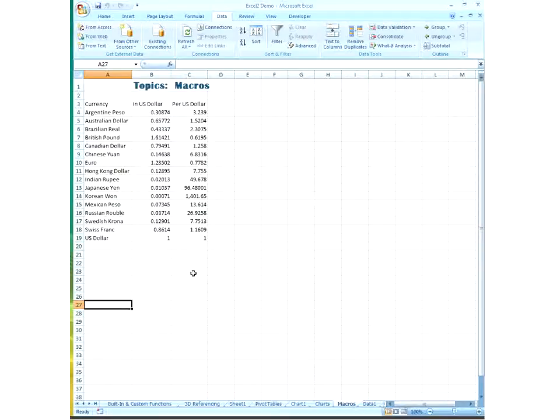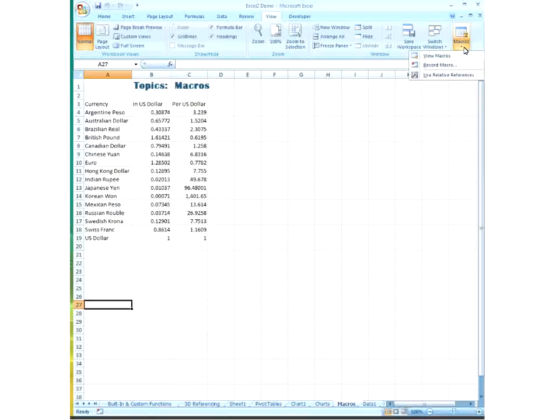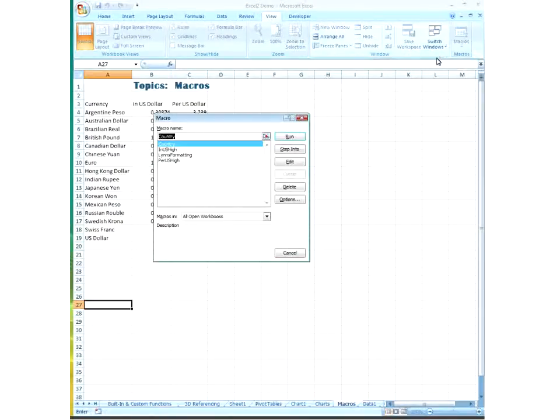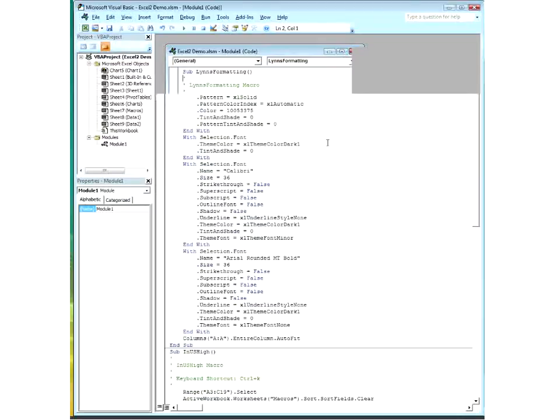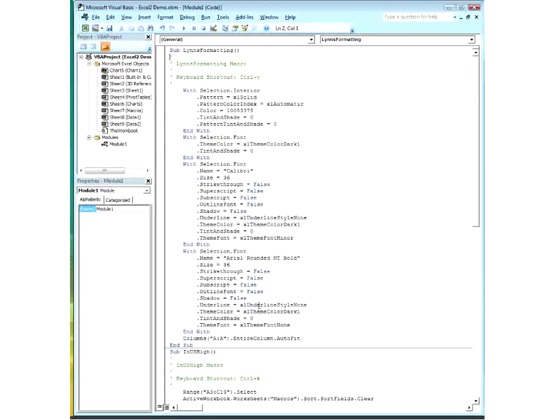If you know anything about programming, you could go into Visual Basic, break open your macro, and see what the macro is doing. For instance, view macros, and I can view all my macros, and I can say edit. So let's find the formatting one, and I can edit it. And here's all the coding that went into that.